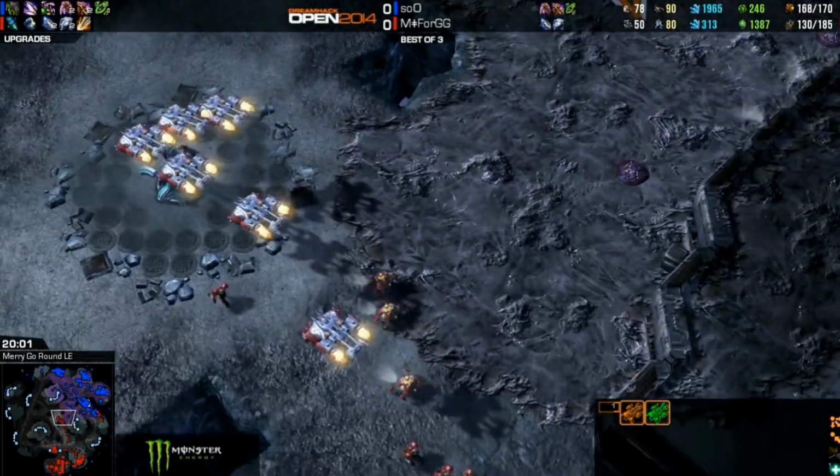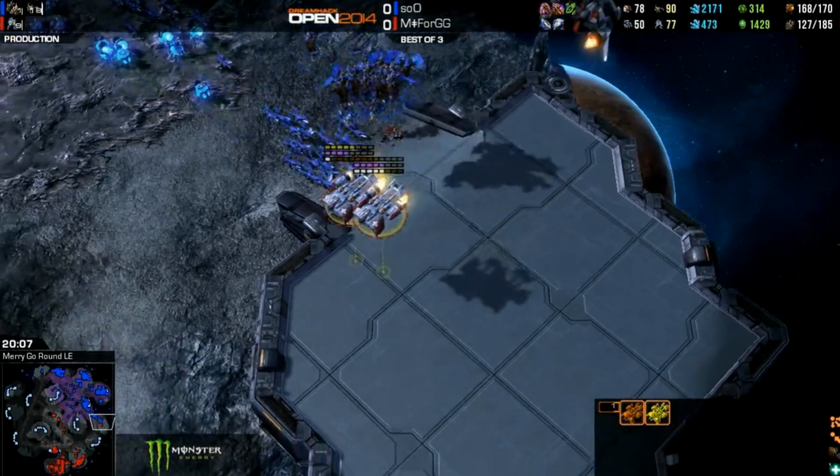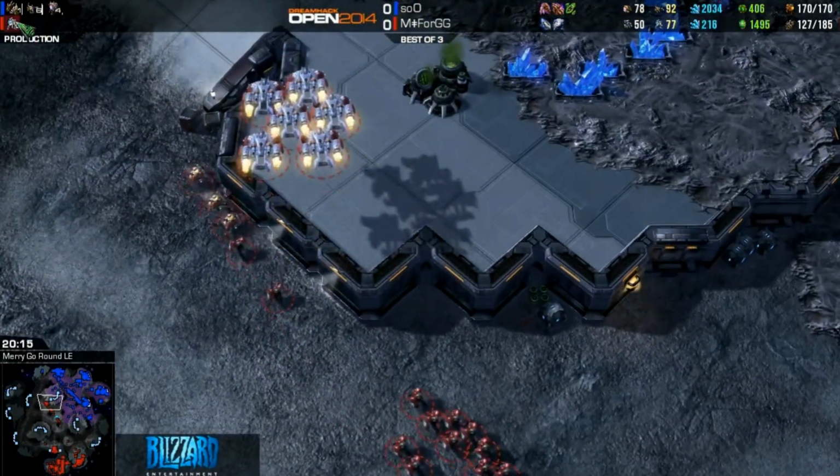Once he's kind of got control of the map again, we do see ForGG moving out to the middle of the map while this drop is kind of distracting everything of Su's. And nice, finally cleans up those medevacs on the right side. The ForGG, he's making another push.